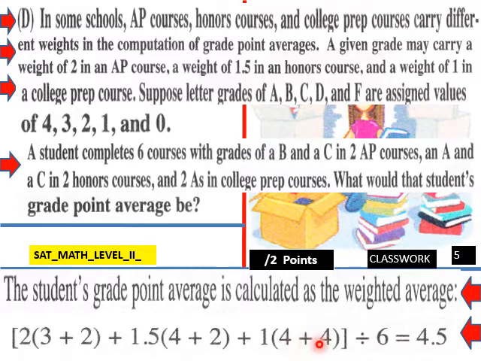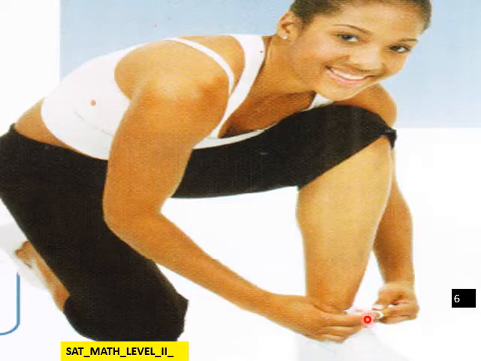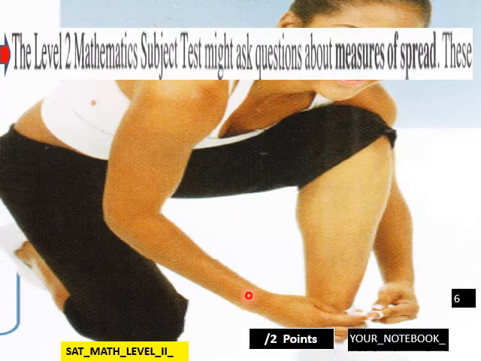So we have 2 down here, college prep, so it'd just be 1 times 4 plus 4 here. So 2 A's, this is A's here, by the way. It's not 2 as in, it's 2 A's in college prep courses. So we have 1 times a 4 plus 4, and we divide this whole sum here by 6, and we get a 4.5. So with that, what do we do with that?